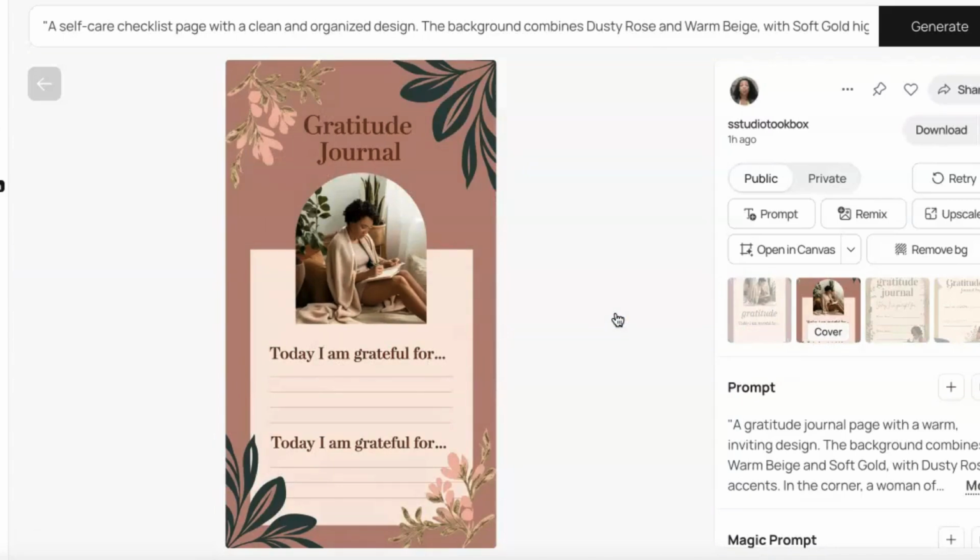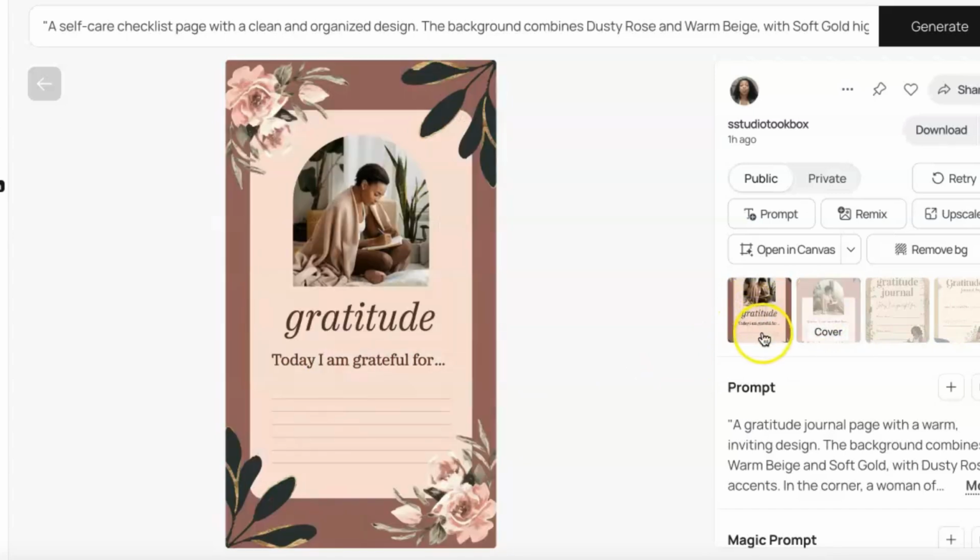This part is the gratitude journal. Now, what I didn't like about this is it says, today I'm grateful for. So, it depends on what you're looking for. If you're one where you just like to write down one thing a day that you're grateful for, then this page would be perfect. But if you like to write down a variety of things, then you can get rid of this part right here and just use the lines, or you can just write them on each one and just leave it as is. Either way it go, I think it works, okay?